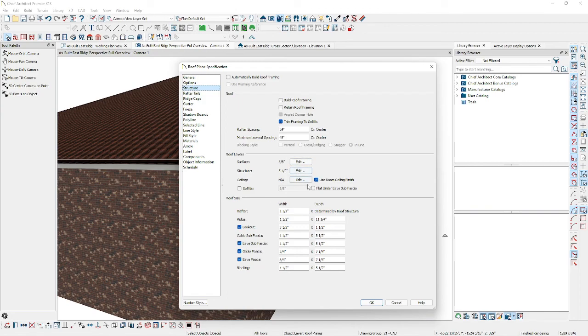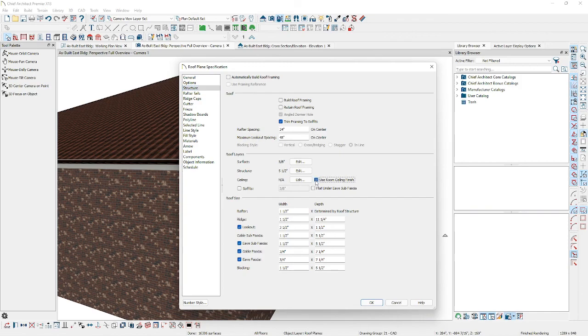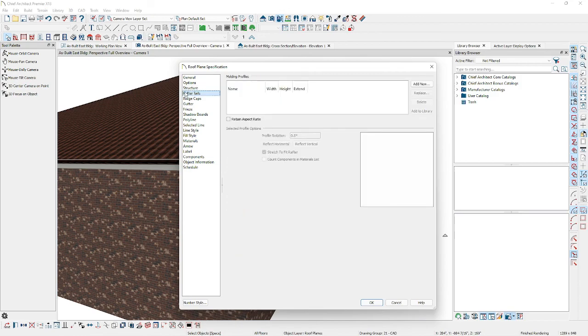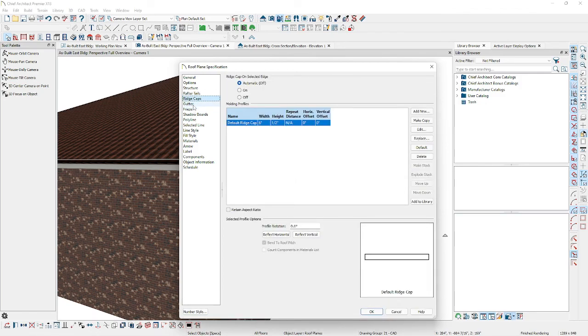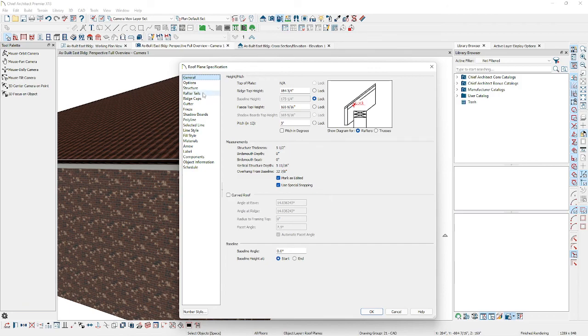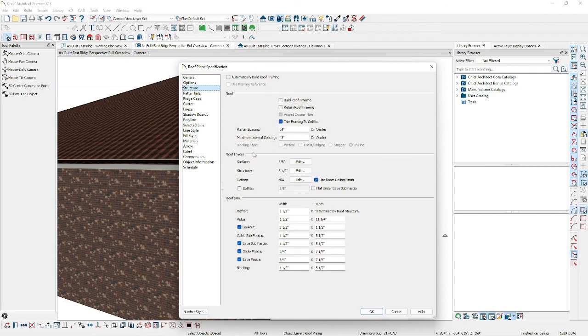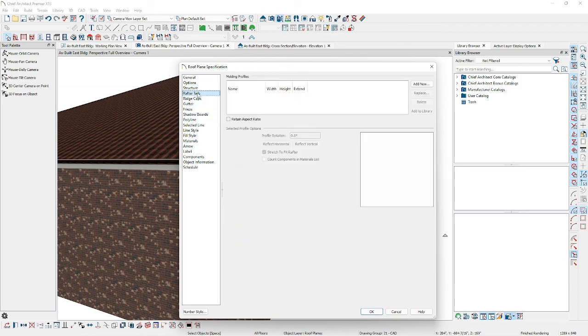I'm not dealing with the fascia, I'm wondering what's going on underneath. Use room ceiling finish, okay, it's using the finish. Wonder if I just turn that off, what happens? No, that didn't fix it. There's still something there. I wanted to have a material that looks like what's inside. So using the finish is just a finish. After tails, ridge caps. Really just not sure. Soffit. My soffit's white. So where is my soffit defined? How can I come up with how to fix that? I need to find out where the soffit is defined for its depth, because that's what's causing this issue.